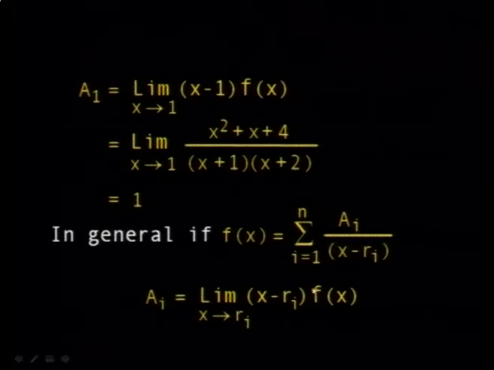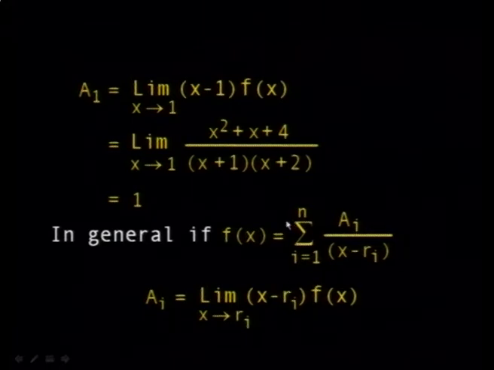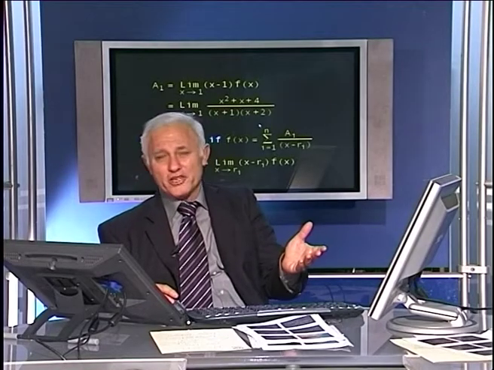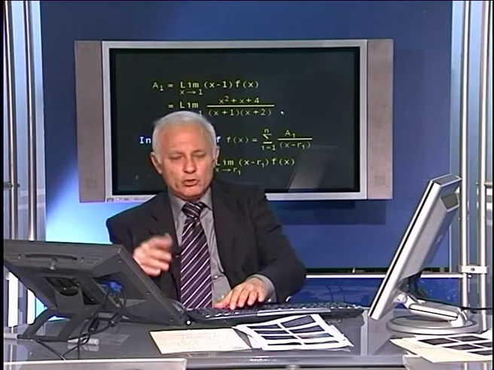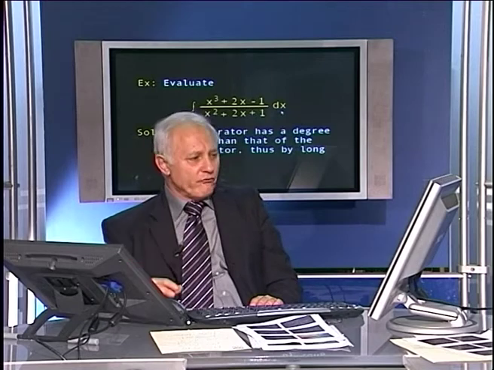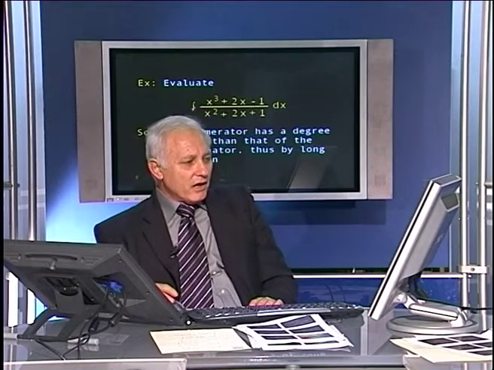And here you have the expression that we wrote, f of x, which is p over q. In order to obtain a certain ai, one of them, you multiply both sides by x minus ri, and you take the limit when x tends to ri, and here it is, you get your coefficient. And this is actually much simpler, especially if you have a small number of terms, instead of going through equating the coefficients.